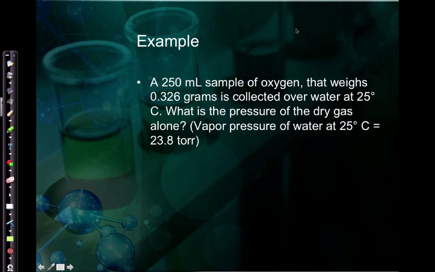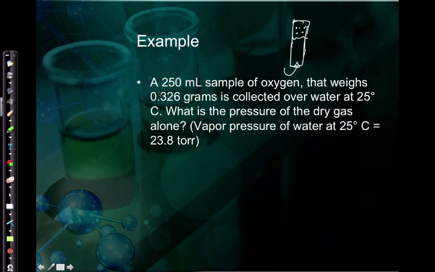Well, what ends up happening is that you have some sort of apparatus where you're collecting a gas and you fill it with water. The gas that you're creating will go into this vessel and displace the water out, and then you'll have some gas up here over water. There's actually going to be some water molecules in with that gas, so you have to account for the pressure that the water vapor provides as well. So you have to subtract out the water vapor if you collect a gas over water.